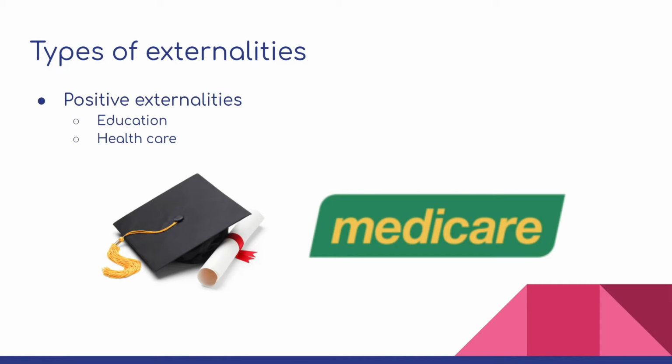Goods or services with positive externalities are goods or services that have more benefits than are considered by private agents in the market. Two very good examples of positive externalities are education and healthcare. Education is considered a positive externality because private agents do not consider the long-term benefits of getting an education, such as usually getting a higher paying job. As for healthcare, a country with healthier citizens is less prone to diseases and viruses that are more transmittable among people.